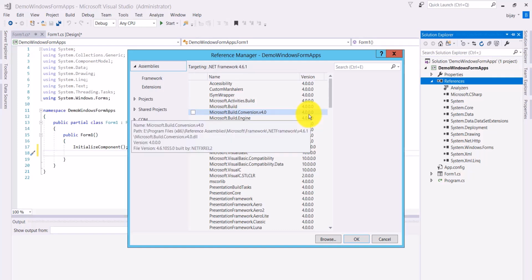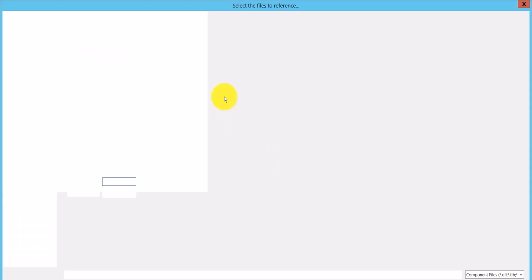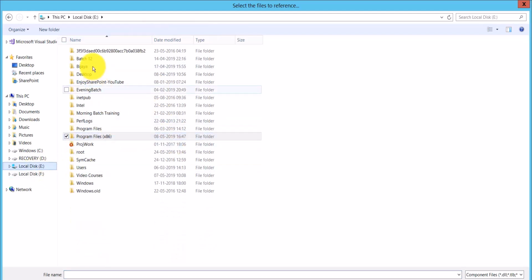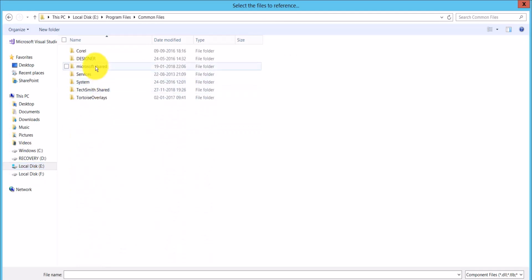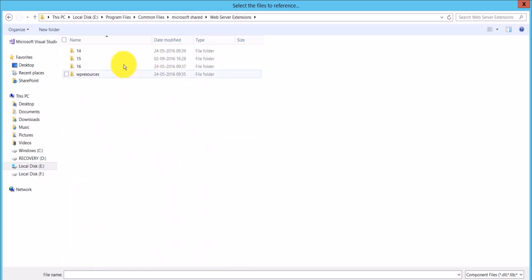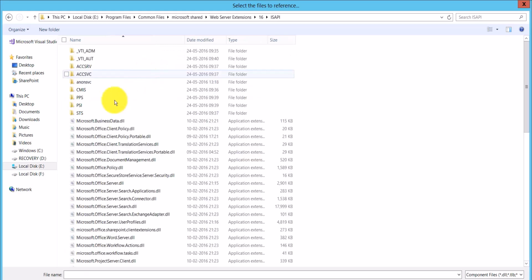If you have SharePoint installed, maybe you will see some SharePoint DLLs there, or if you know the path, you can just click Browse and go to the path where we have all these DLLs. Maybe if you go to Program Files, then Common Files, then Microsoft Shared, then Web Server Extensions. This is actually the path. Then if you go to 16 and then ISAPI.